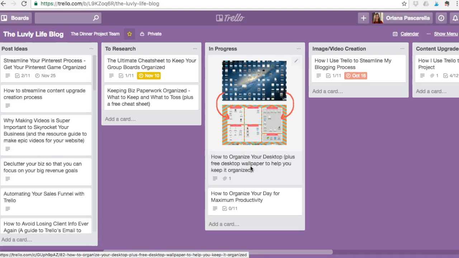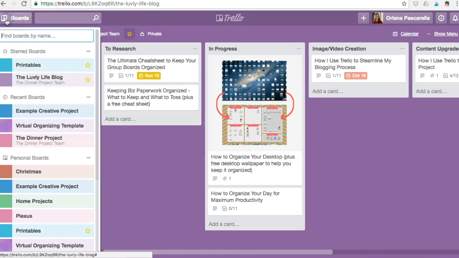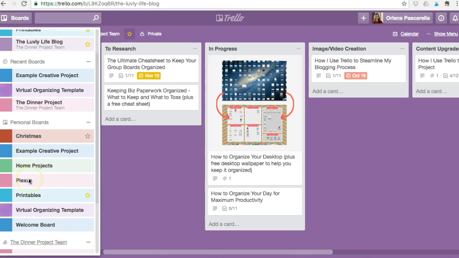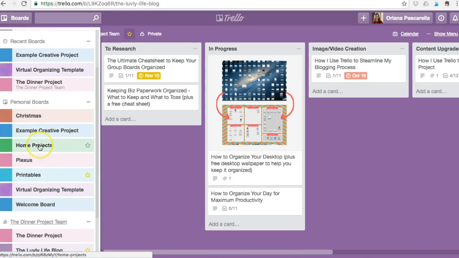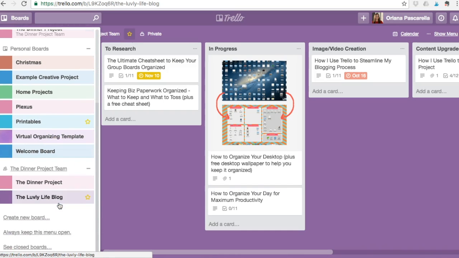Typical projects in Trello start off with a board. This entire thing is your board. And the board is kind of like your tangible big picture project itself. So I have a board dedicated to just my blog. And then if I click over here, I have a board dedicated solely to printables. I have other boards dedicated for personal use like Christmas, home projects, and then there's a welcome board that comes with it when you sign up.